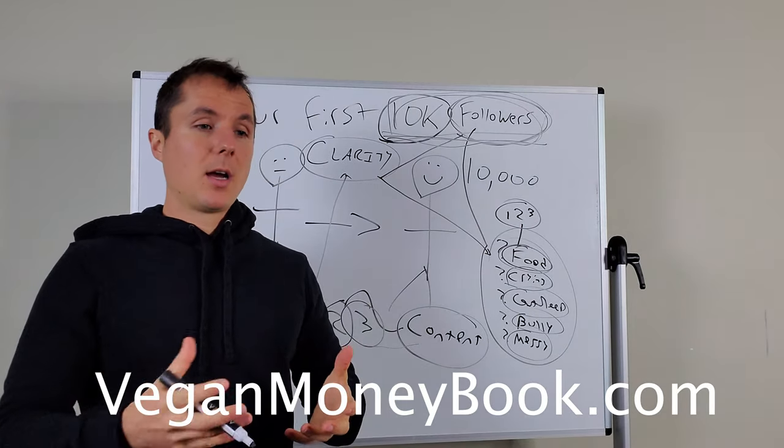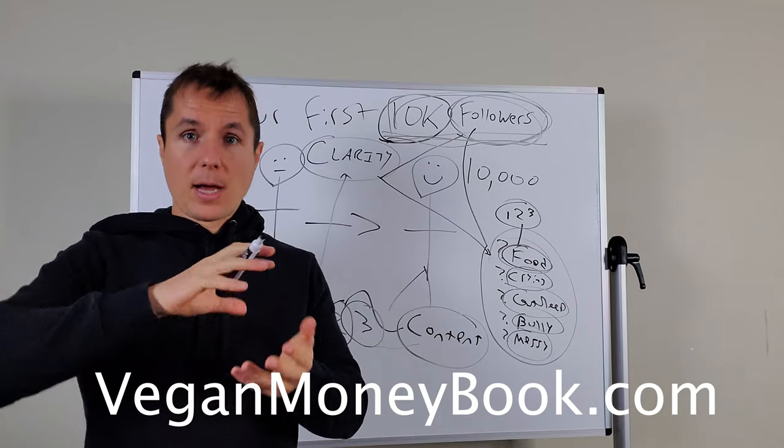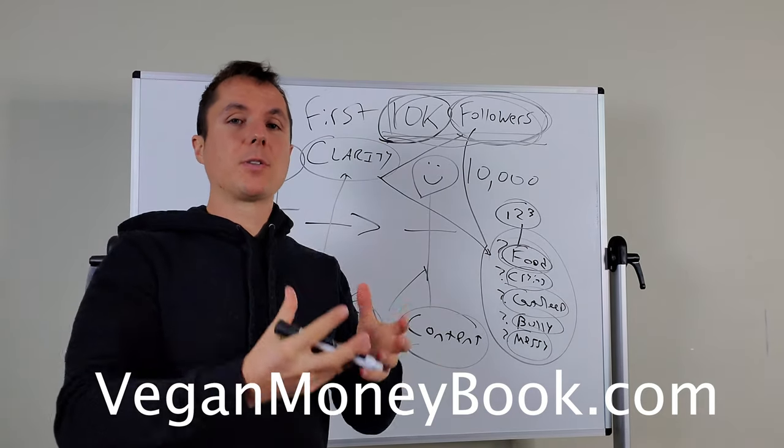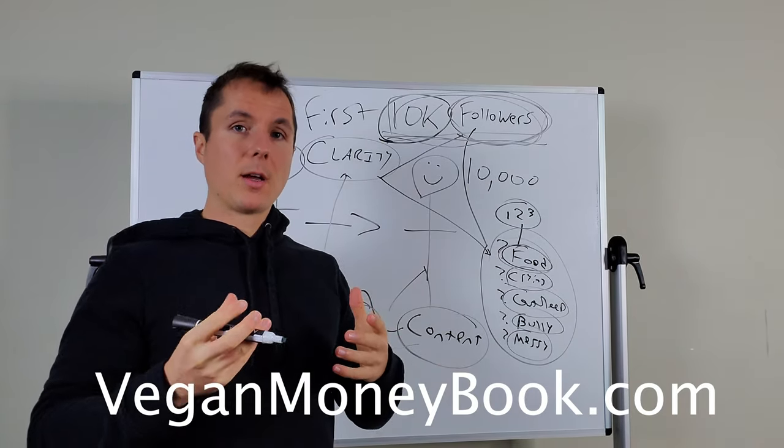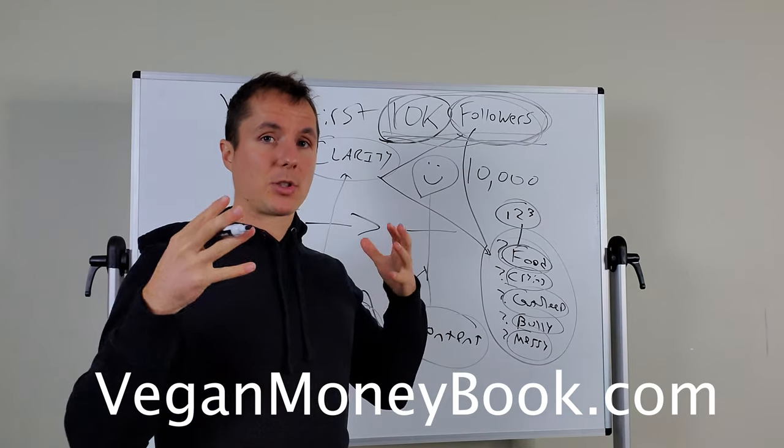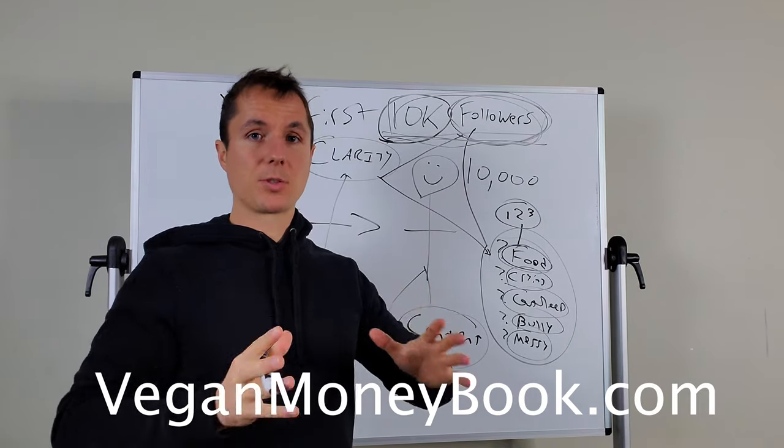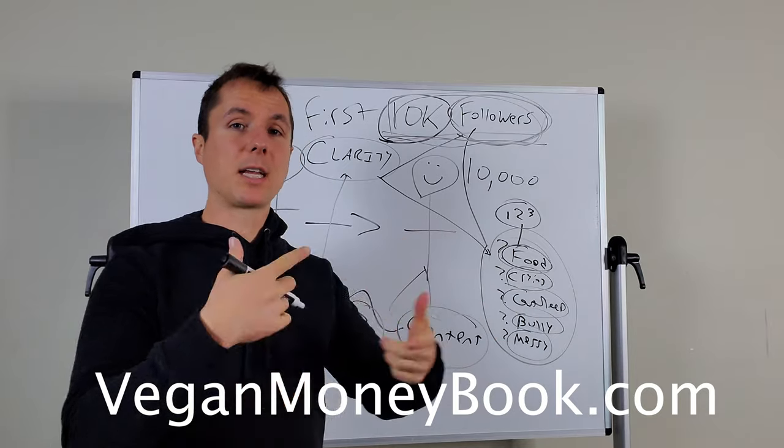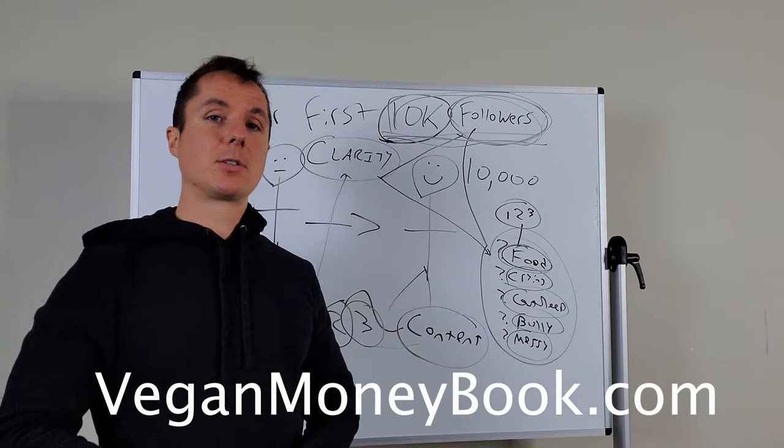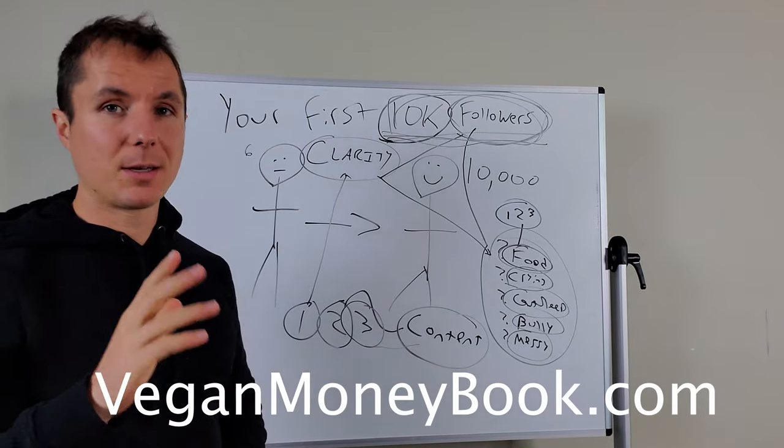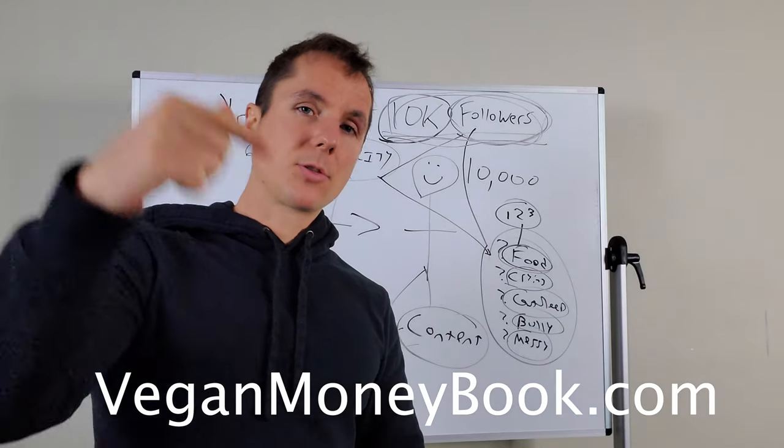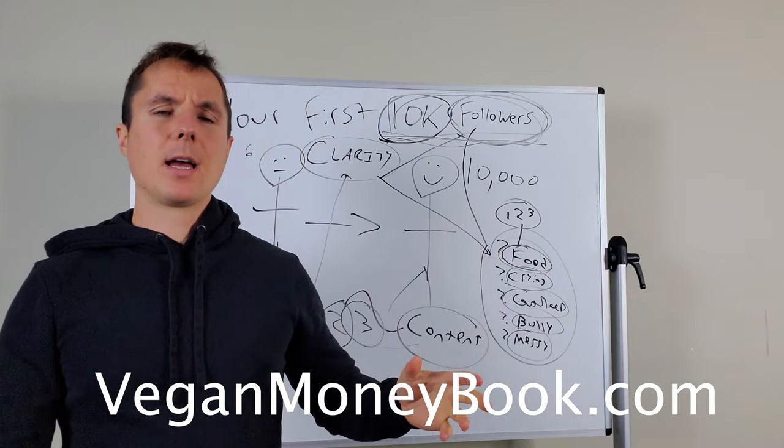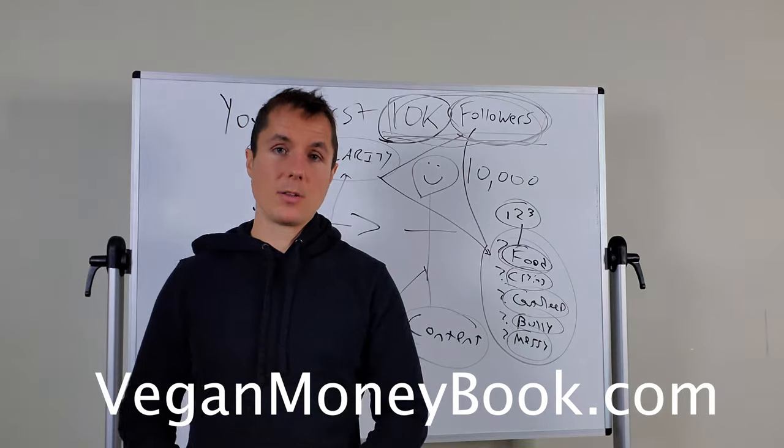How to take your passions in a certain niche and then how to create funnels with it, how to create offers with it, how to create products with it that people actually want to get. And you can spend all your time on social media, just promoting free stuff while all the sales stuff happens in the backend. So if you want to learn more with that, head on over to veganmoneybook.com or the link is in the description. And again, you get a free book there and there's an audio book option as well, if you're into that.